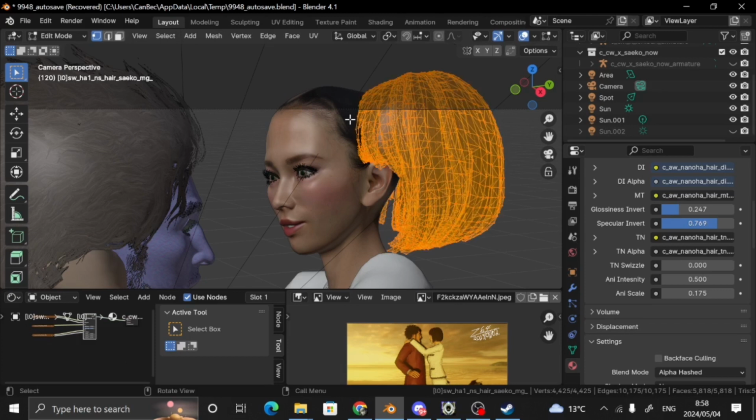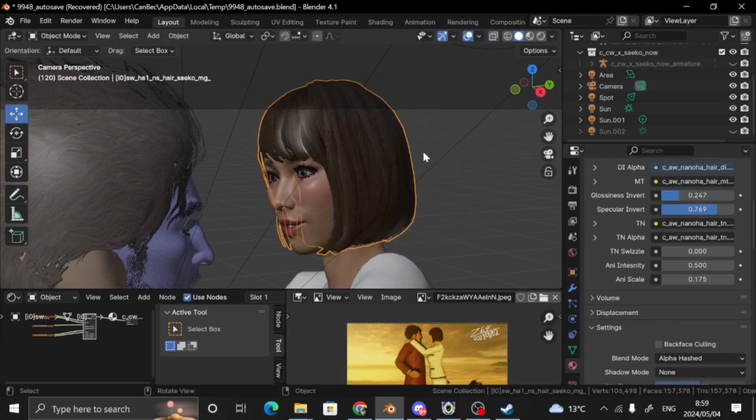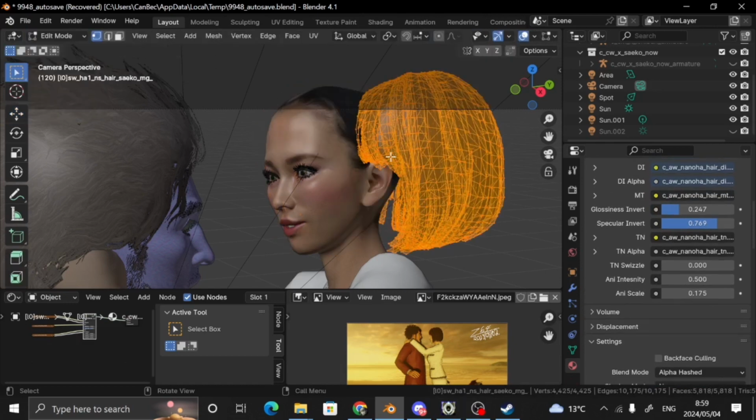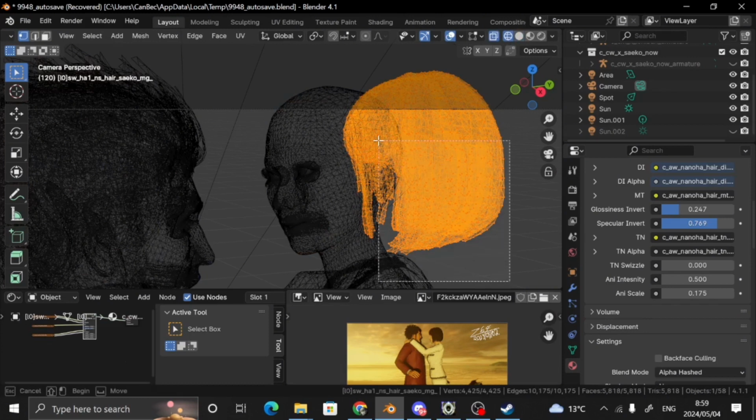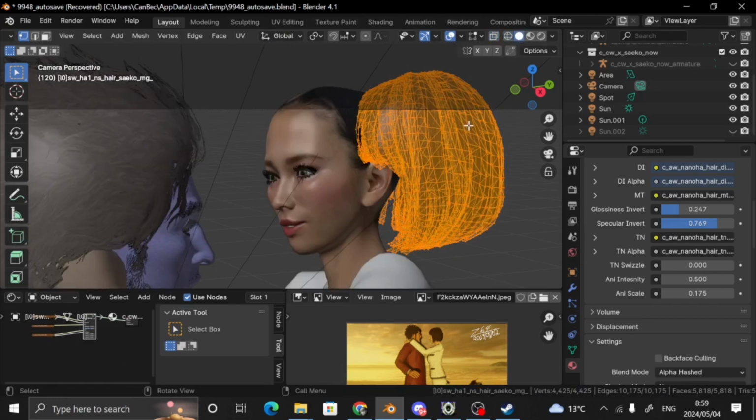Just press A. I'm going to subdivide the hair because it looks better like that. So yeah, press tab to enter and exit edit mode, or you can do it the same way you do pose mode. Where it says object mode, you click that, and then you press edit mode from here. Just press A or select all in wireframe mode, or box select in wireframe so you can get everything. I'm just gonna do the A mode.